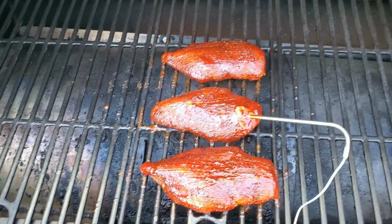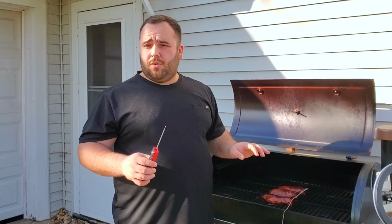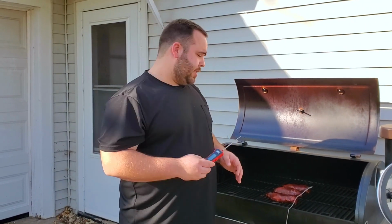Let's go ahead and take a look at these breasts. So we just want to double check with another thermometer just to verify that your probe is reading accurately. So we got this, we're going to stick it with.